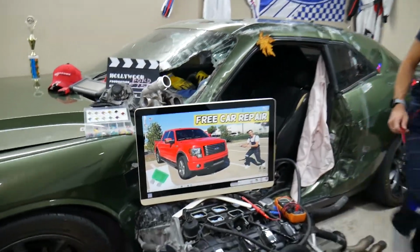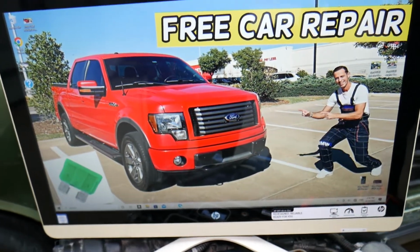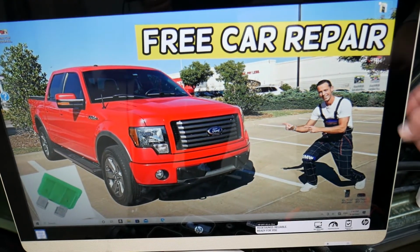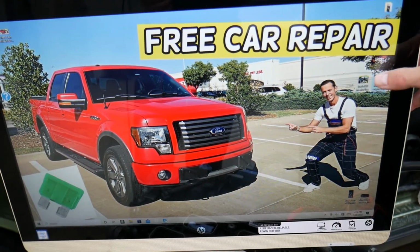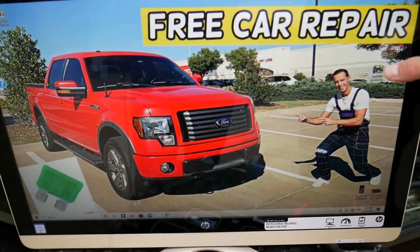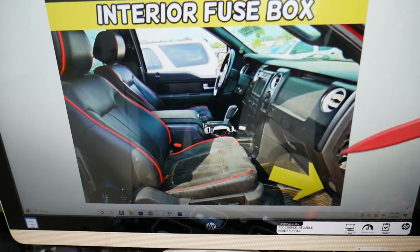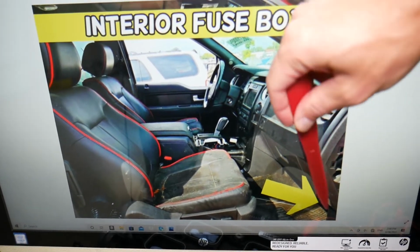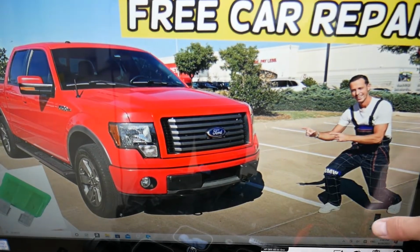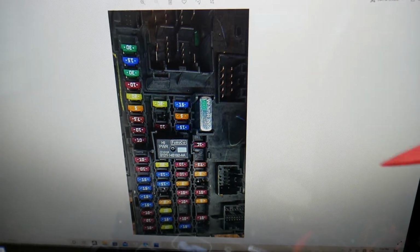So specifically, we'll demonstrate on the 2012 Ford F-150 that we have right here in the garage, but if you have a different year in that generation, it will work as well. You have two fuse boxes. One is under the hood in the engine bay, but you don't need this one. We're going to work on the fuse box that's inside your F-150, part of the BCM body control module, under the glove box on the right side next to the kick panel. You will remove the cover, and underneath you'll find the fuse box. Once you open it, it will look just like that, you can see.